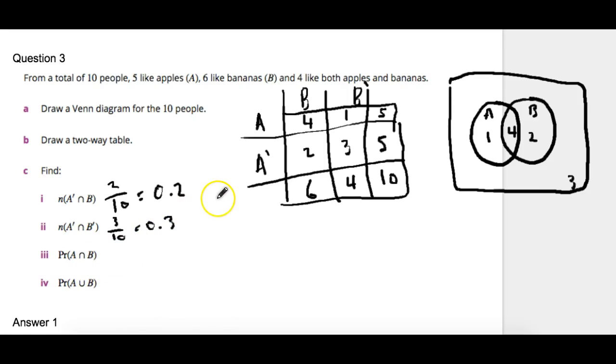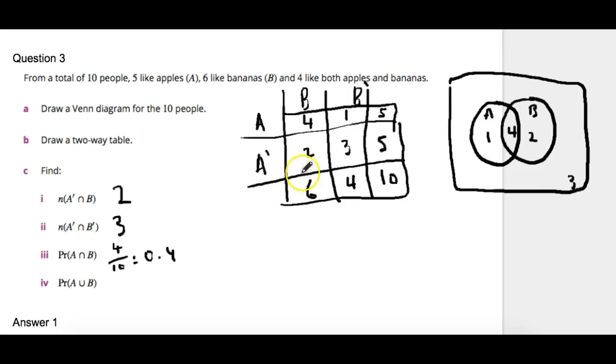Probability. Oh, sorry. I'm doing probabilities there. Wonder if you caught on to that. Sorry. See, that's why it pays to read the question. So that was 2 and that was 3. So it asks for the number, not the probability. Here we have the probability. So A and B is 4 out of 10. It's 0.4. And the probability of A or B means it's everything except for this one here.